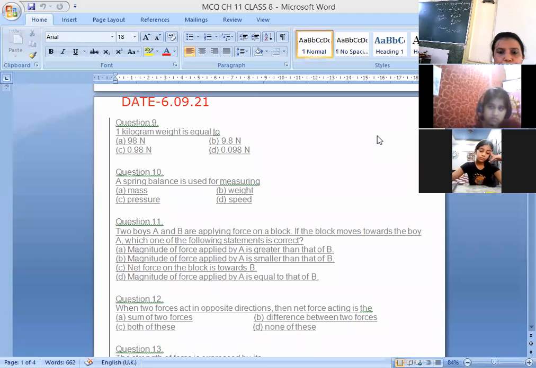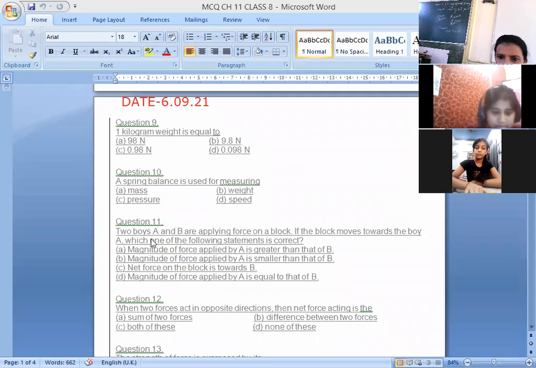Muscular force means if you are doing some work with the muscles, like closing and opening the door, muscles are applying. You are drawing the water from the well, you are doing muscular work. Any work which we are doing in the kitchen or any other, pushing or pulling a table, chair. So all are the examples of muscular force, because we are using our muscles, or the action of muscle is used for the work to be done.